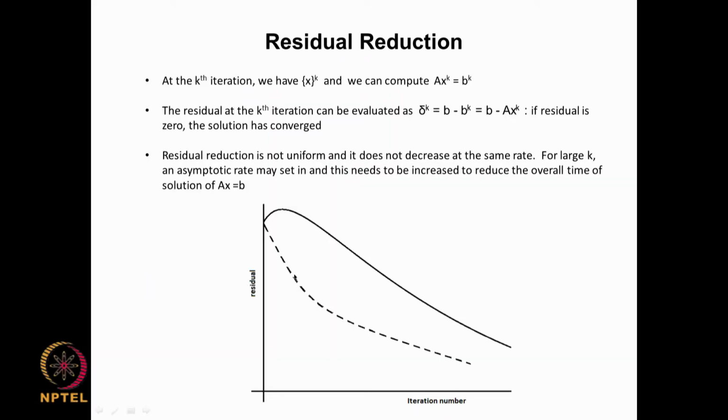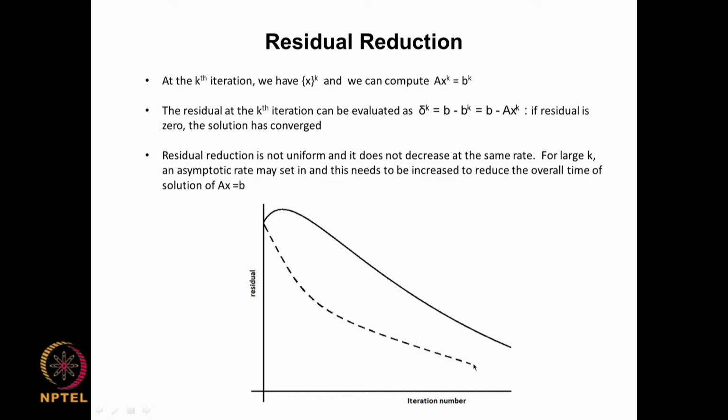As you go through the iteration number, initially you usually have a steep variation because the small eigenvalue contribution is decreasing pretty fast, and eventually, when you put this on a log scale and this is linear, you will see a gradual logarithmic decrease with a slope which is no longer changing. In this part there are different eigenvalues and all of them are contributing, and sometimes they contribute in such a way that initially the error does not decrease, especially in practical CFD computations, but then it eventually starts decreasing, and as it gets closer to the solution it will be decreasing at a constant rate. The slope of this residual versus iteration number tells us at what rate it is decreasing.